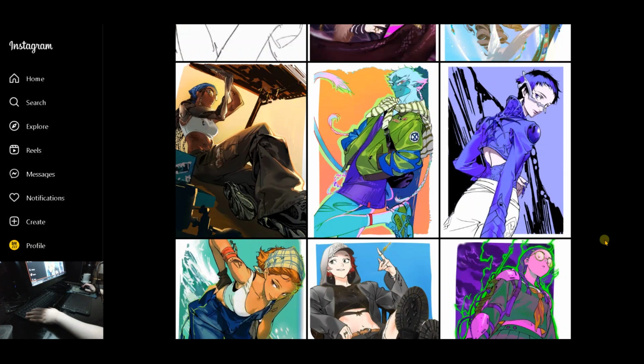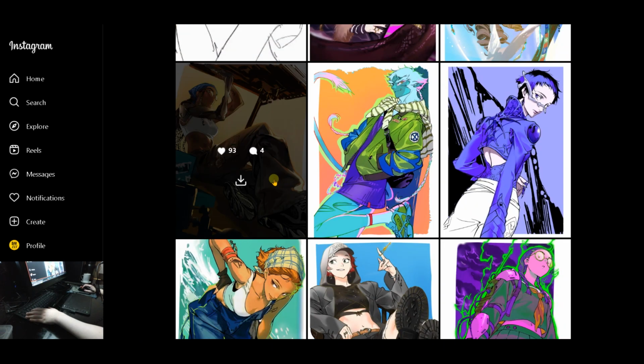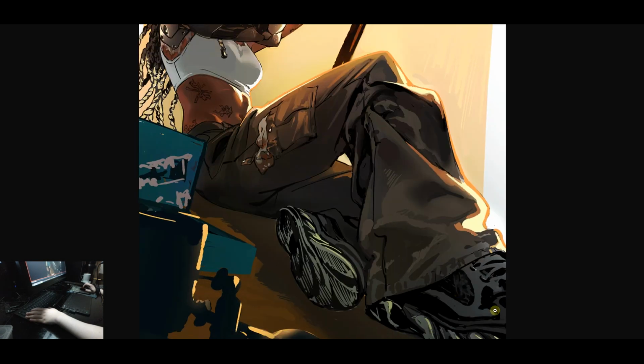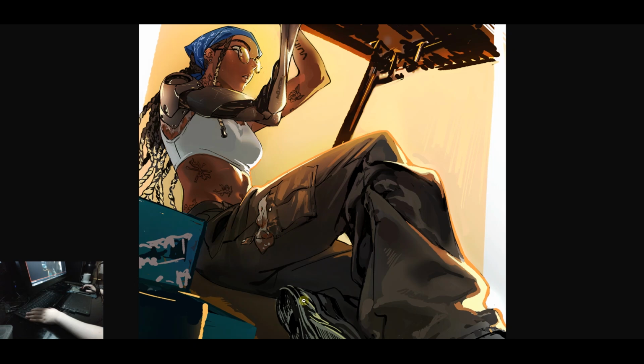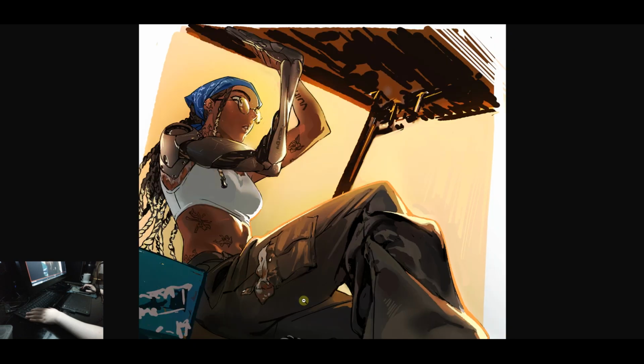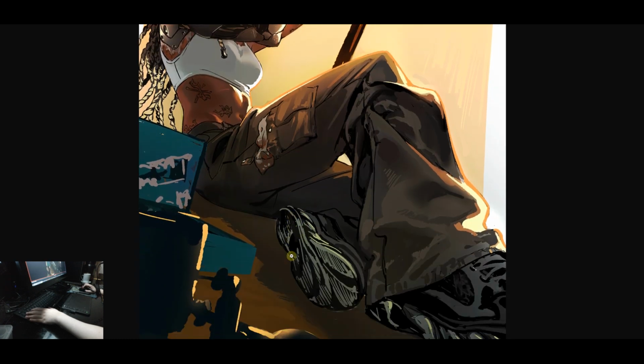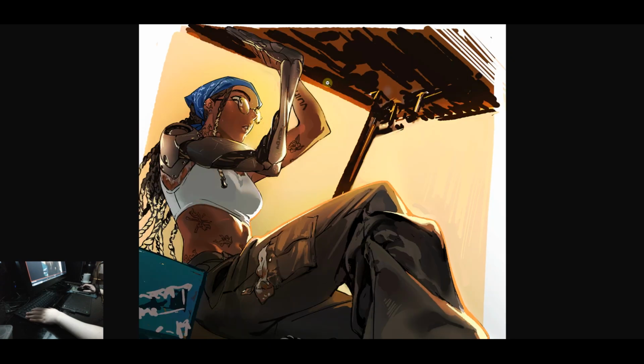There is no hatching though. I don't see a lot of hatching in their work. Wait, maybe for this one there is a little bit. Oh yeah, for the bottom of the shoes maybe, but yeah, you don't really see much. Most of the line work is in the contours. Although I do see quite a bit of black spots here for the shadows.